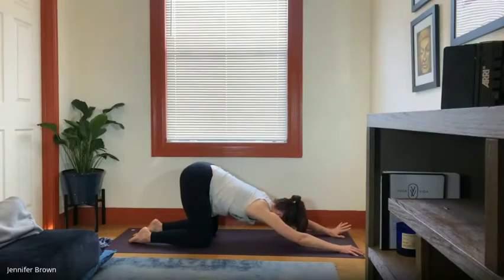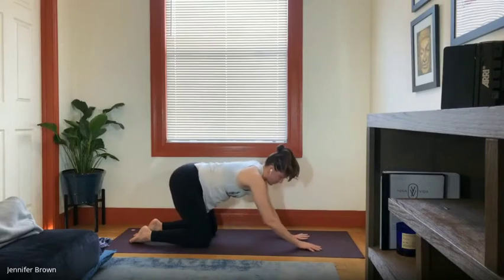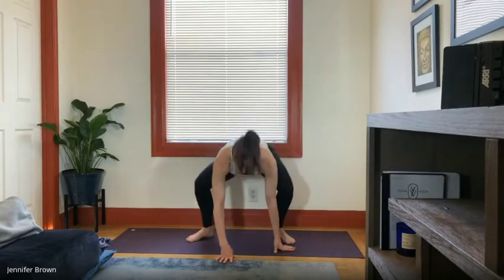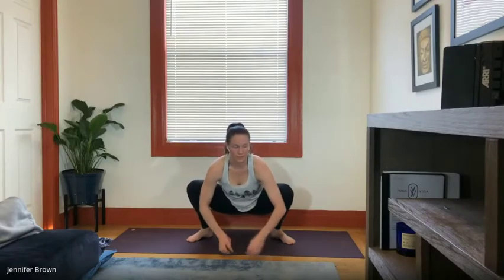After your fifth breath, whichever pose you're in, walk your hands back towards you. We'll find Malasana squat at the back of the mat. So taking the feet nice and wide, letting the hips come down. And if you have a yoga block or yoga prop, you can use that to support the hips a bit if you want.